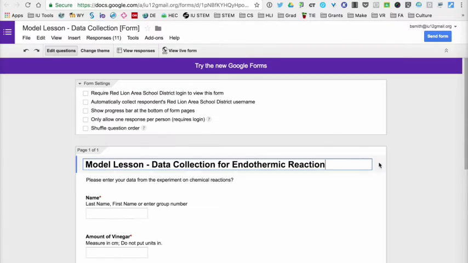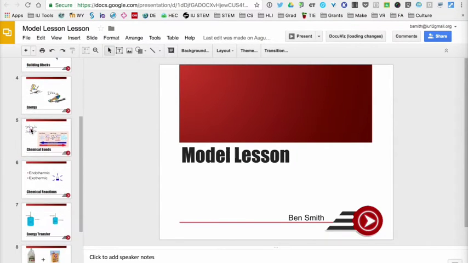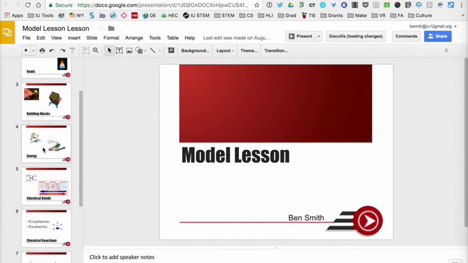And then what you can wind up with is a repository of where the data will be that others can look at, and then you can move to a model where students could take a look at different parts of completing a Google Slides presentation.